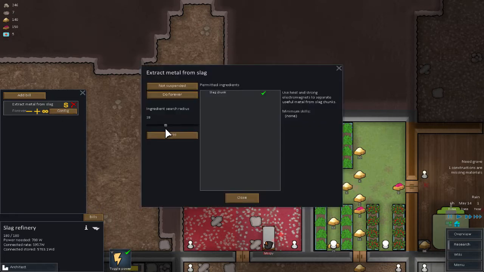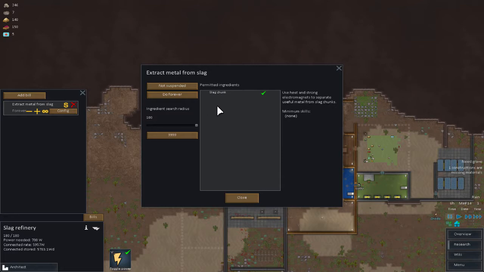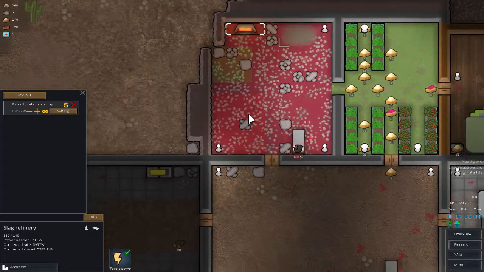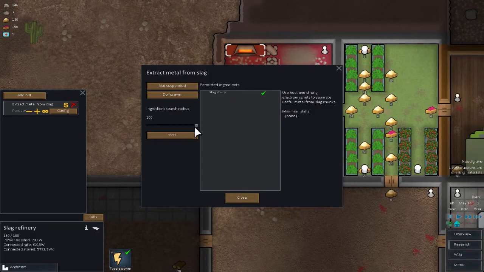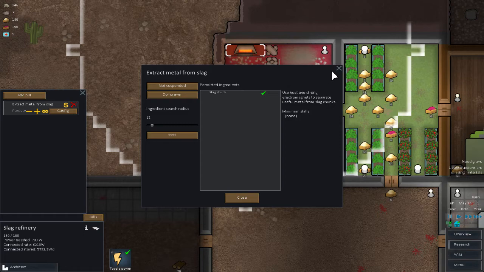We need to decrease the ingredient search radius. Isn't there a way to actually see how big the circle is? Let's close for now and zoom out like that. Will that allow us to see it? No, because this text thing is in the way. Okay, well, if we zoom in and go down like that and then try checking it out. There we go. Okay, that's what we needed. So we're gonna make it probably about that big.